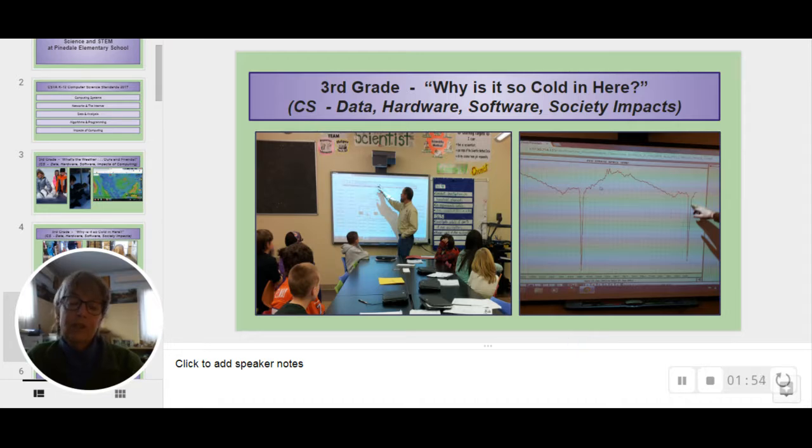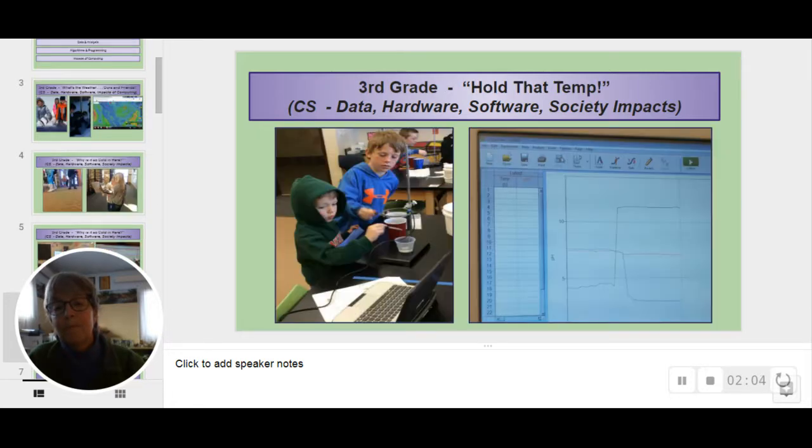They do additional research through our school's network of school environment, and our maintenance director comes and shows them how the data is collected. And then they come in and do some experiments called Hold That Temp, which is like a thermostat experiment where they are trying to keep a given temperature in the water, and they're using a digital probe in here for a digital thermometer, and it's printing out on a data logging software that they're able to keep track and evaluate their progress.